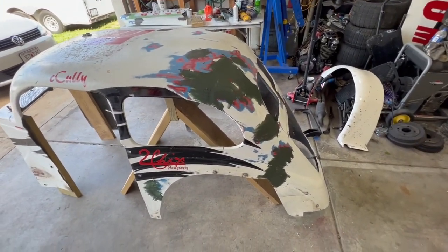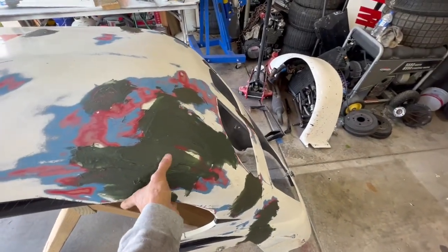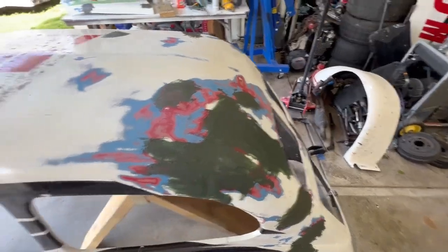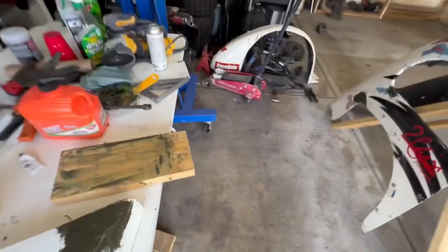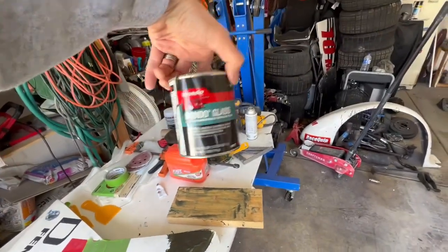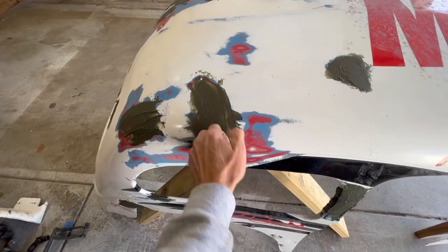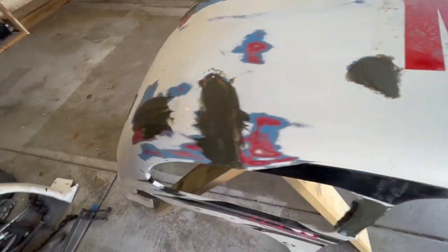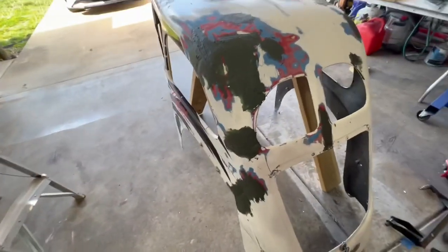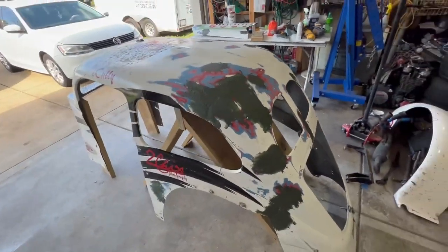Bodywork series. This stuff's had several days to dry, so this is that angel hair. I think it's called Bondo glass. Yep, this is that Bondo glass. It's on there. It is hardened up, so we're gonna sand that down today and see if we can get maybe some body filler on there. So just like last time, I'll get you guys on time lapse so you can watch the process.